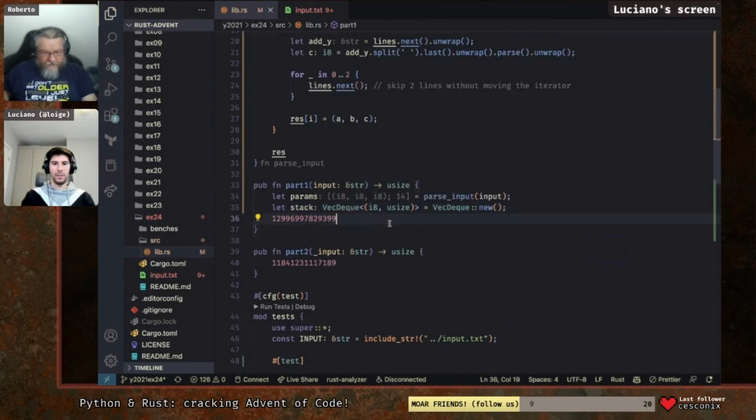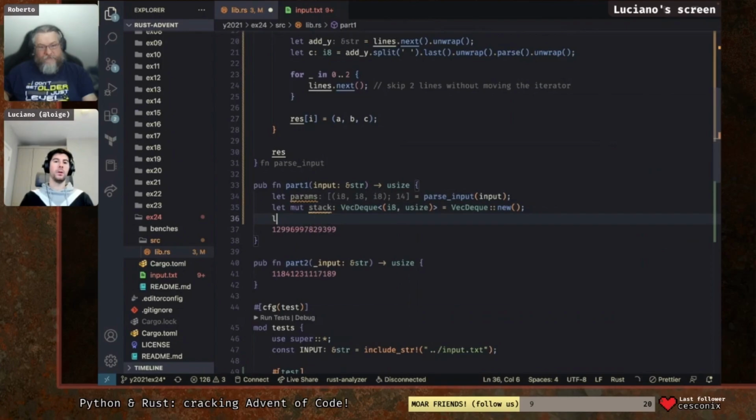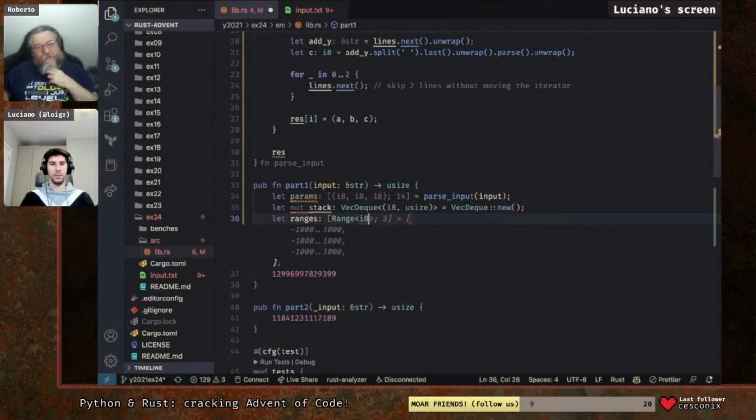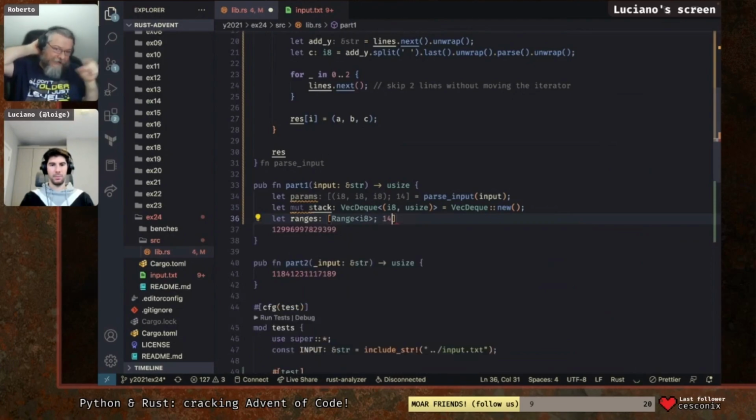Look how I spelled it. Yeah. Okay. Typos. We also need the rules array. That will be an array of 14 rules. Okay, do we call it ranges, maybe? Ranges is fine. Actually, I think there is a range type in Rust. Oh, well, a tuple of 2 is fine. Because then we get the min and max. Okay, and of 14, because there is one range for each figure. And this will be another mutable thingy.